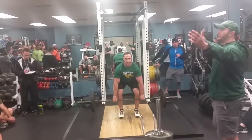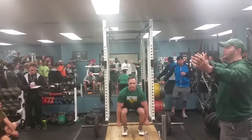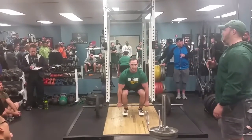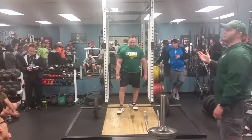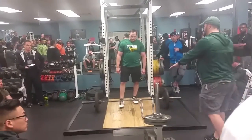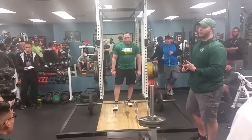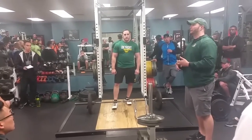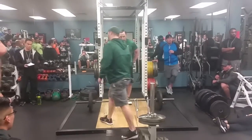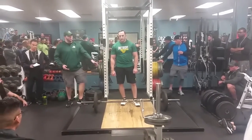We have 18-year-old kids. I don't care if they can clean 400 pounds at 18 or 19 years old — I'd rather have them be way more effective in their movements than be really strong with really bad technique. We spend a lot of time on simple things like this. For freshmen who aren't going to play that year, let's make sure they can clean effectively in the off-season. We'll spend two weeks on this and then move to the clean pull.